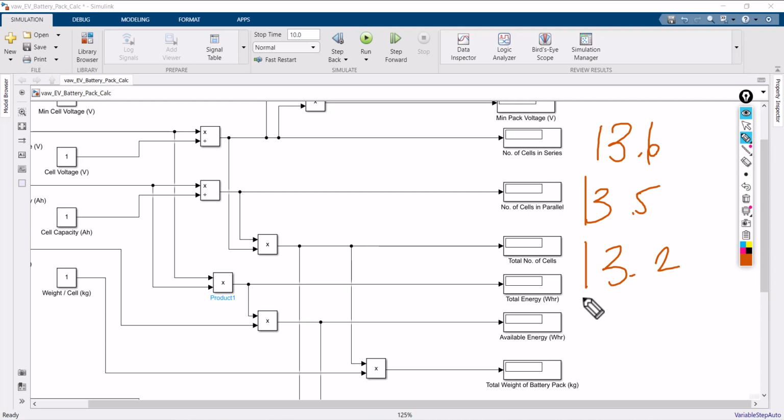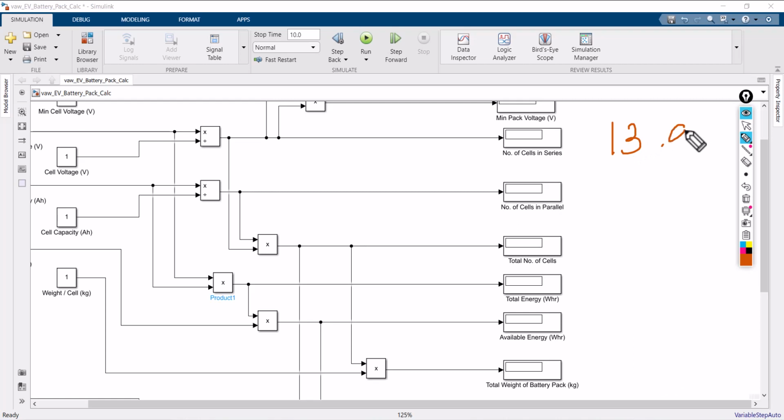Up to that, I'm going to use only the floor values. Even if it is 13.9 or 13.1, in both cases I'm going to use only the floor values. The reason is, according to the production, once the product is completely produced, 100%, then I can number it. Otherwise, I cannot number it.